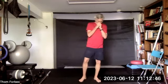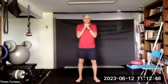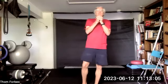And we're going to keep the ball in the palms, interlace the fingers, and squeeze. And release. And squeeze. Release. And squeeze one more time. And release. We'll go around the back.